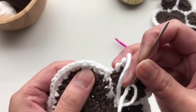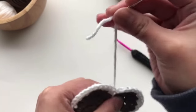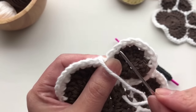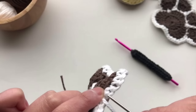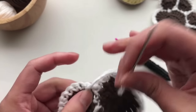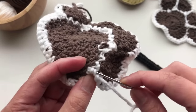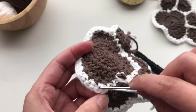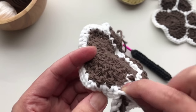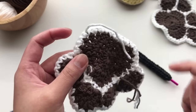To do an invisible join, go into the space and we're gonna go back to this stitch, the last single crochet we did. Back in there and just weave in the ends along the side. Whoops. So I'm gonna go ahead and weave the rest of my ends and I'm gonna meet you back once I have my ends weaved in.